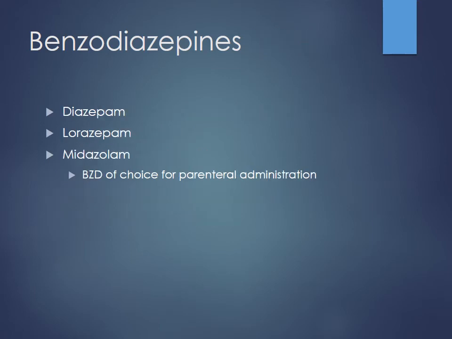The most frequent ones we use are going to be diazepam, lorazepam, and midazolam. Again, these are the ones most commonly encountered in the IV form, and midazolam is probably the most frequent one used in the surgical or procedural setting. It has a very quick onset and a relatively decent duration of action, so your patients are going to be sedated for at least an hour or two after a single dose, and that can be good for most purposes.